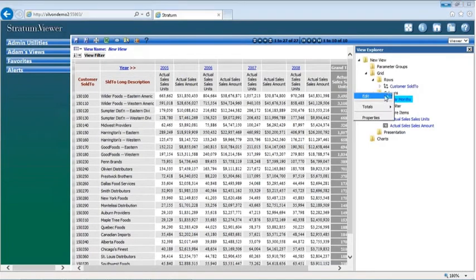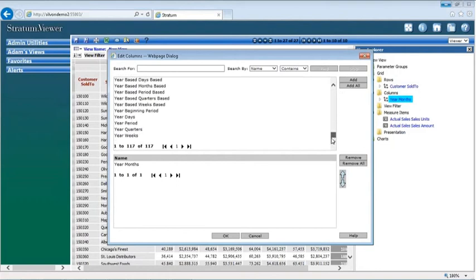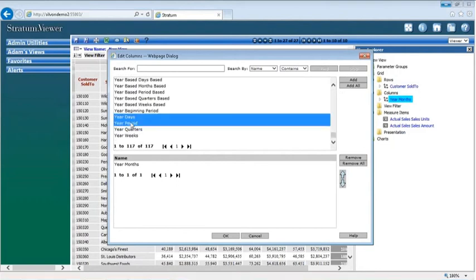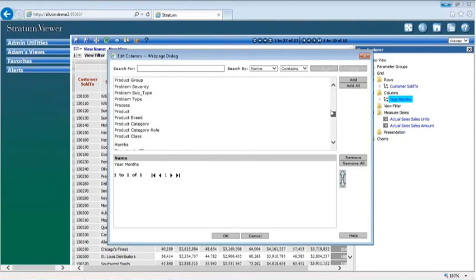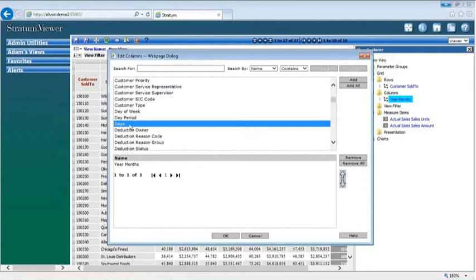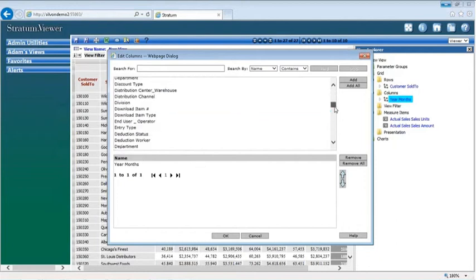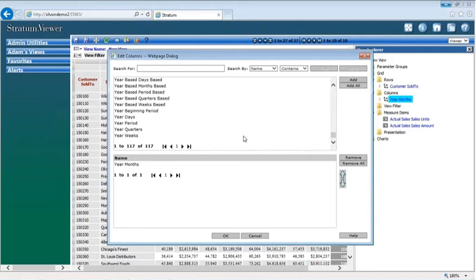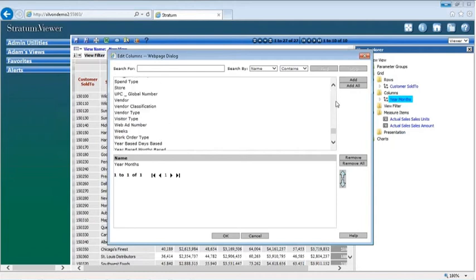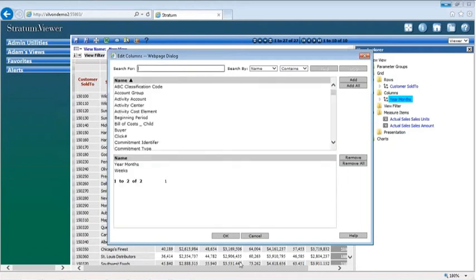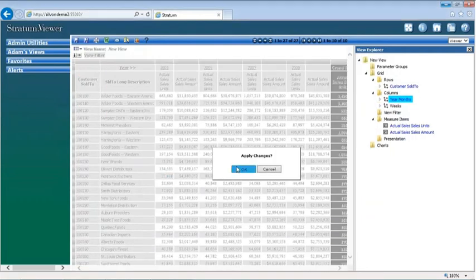Okay, so I can do the same thing. If I don't want to use year, months, or whatever, if I want to use days, quarters, whatever have you, you have the ability to change that and have those available too. I've seen other customers do some cool things like this too. Notice how days is available as its own dimension. Or weeks for that matter. My sales data isn't daily, I don't believe. So let me grab weeks, and I want to show you some tricks that I've seen other people use.